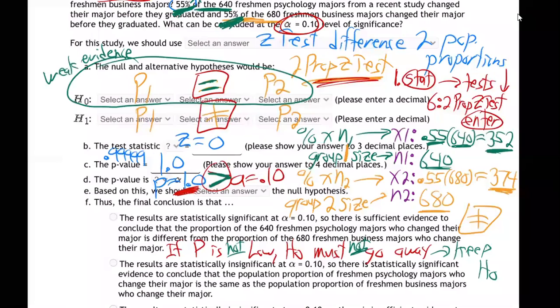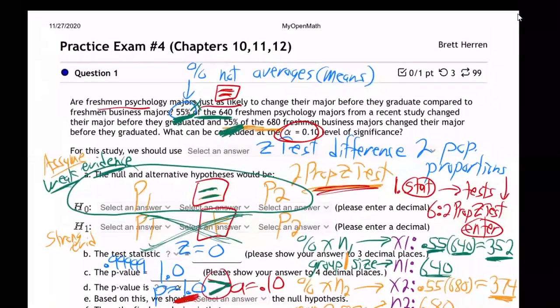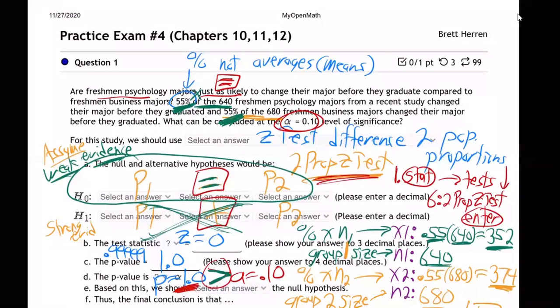The H1, if we had gone with him, would be strong evidence, right? The H0, we always assume the H0, like assuming innocent when somebody's accused. You assume H0, and if evidence is weak, you stick with H0. That's what we're doing on this problem. We're crossing off H1, and we're sticking with our original assumption of H0 because evidence is weak. Meaning there's weak evidence that they're different. They came out with exactly the same percentages. There's basically no evidence that they're different.